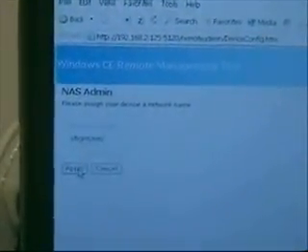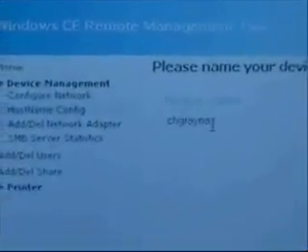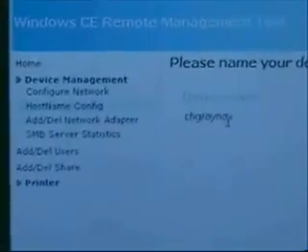Okay, now we get to work around the UPnP discovery tool and give our device a unique name. I'm going to call it chgrayNAS for network attached storage. So from now on, this device on the network is called chgrayNAS. So if I go to HTTP chgrayNAS, that will be my device.